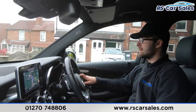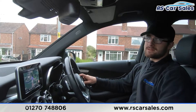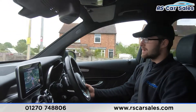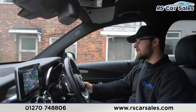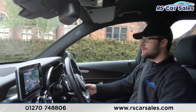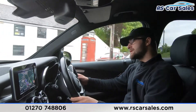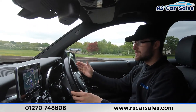We have a very smooth ride — going over bumps this car handles them very well. Here at RS Car Sales we are a five-star dealership with over 300 five-star reviews on Google, Auto Trader and Car Gurus. Customers really do reiterate how good we are to buy from and how caring we are as a company. We offer free nationwide next-day delivery wherever you are. Follow us on Facebook, Instagram and YouTube to stay up to date with new stock. During this video there haven't been any knocks or bangs, which is always a bonus when purchasing a used car.